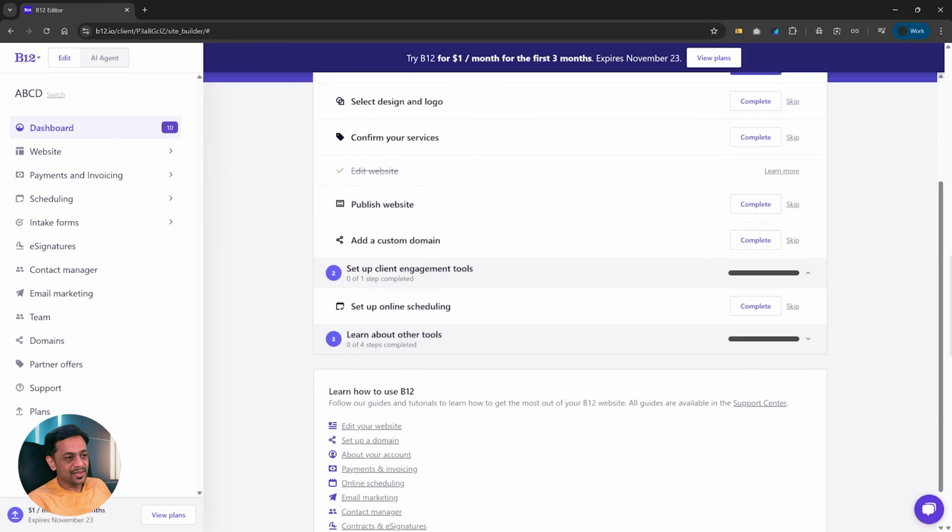and you can see here set up online scheduling. So if you click on this one, it'll take you to a section where you can actually mention what time to what time and what days of the week you are available. Okay. And once you have set those things up, click on continue, and it'll allow you to connect your Google Calendar. I'll click on connect, and you can see that you can actually connect your Google Calendar.